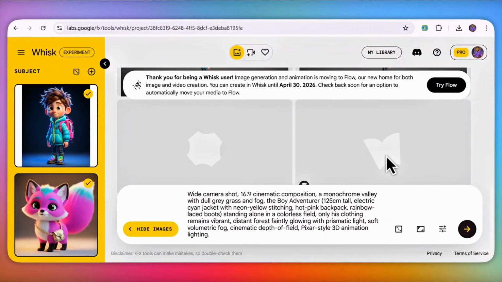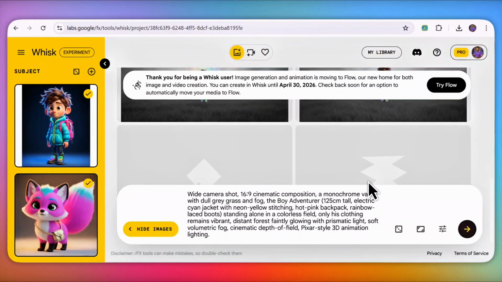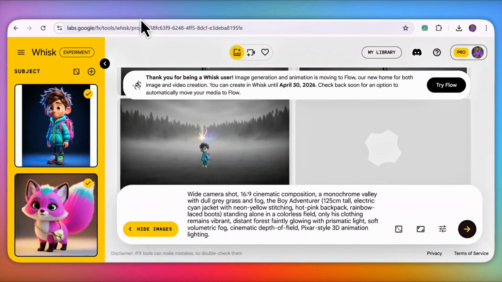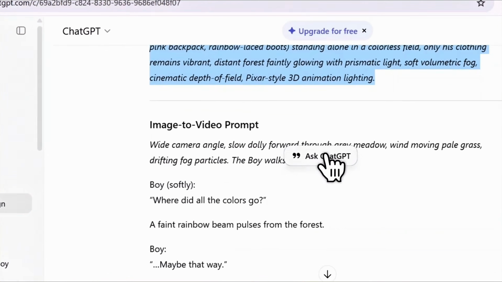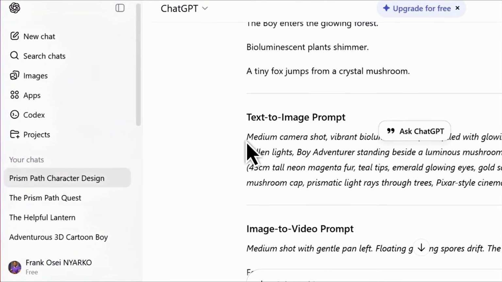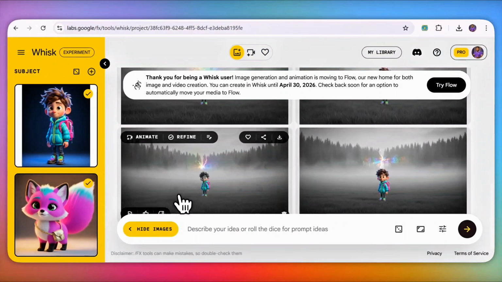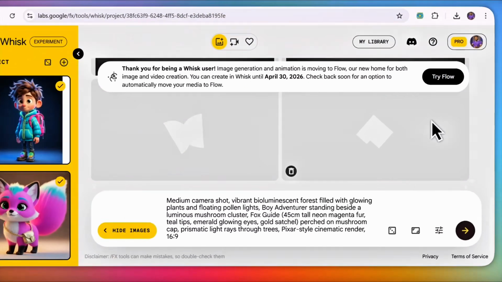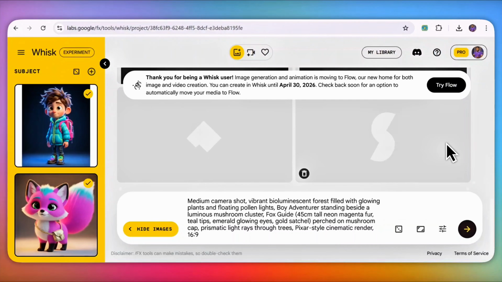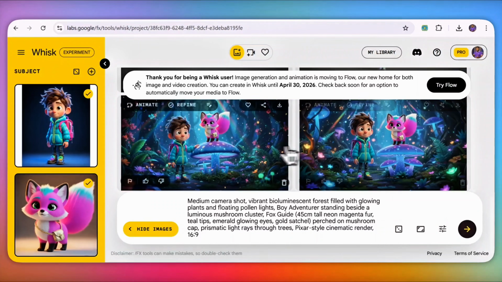As always, if you don't like the outcome, you can easily regenerate the images as many times as you need to find the perfect match for your specific scene. Next, I will go ahead and copy the prompt for the second scene. I will copy it, come back to Google Whisk, paste it in, and hit Send. The second scene is now done.